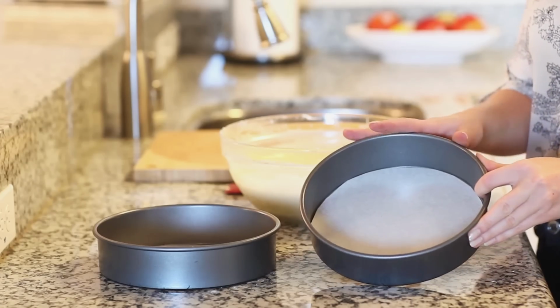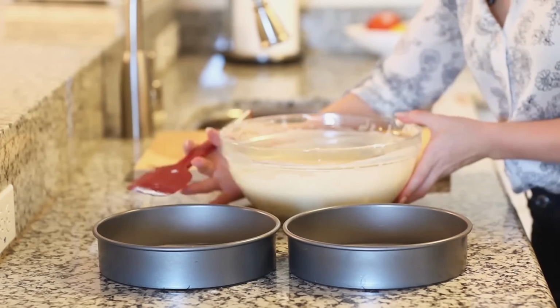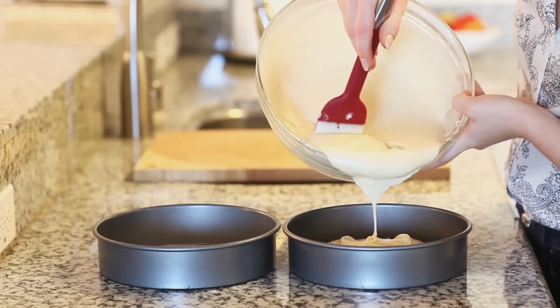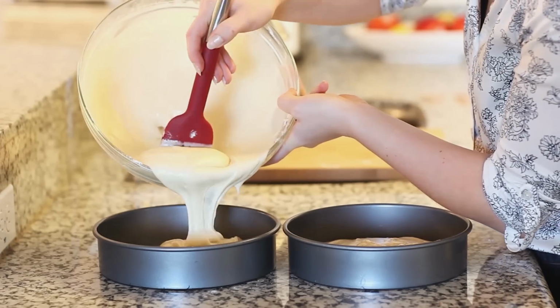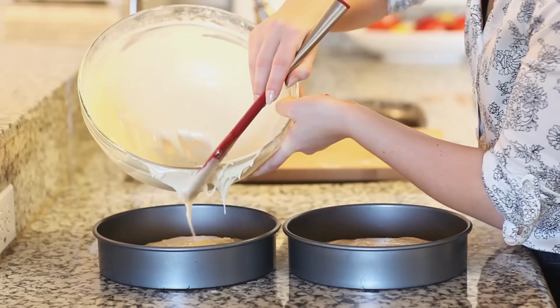Today I'm using 2 8-inch cake pans and I've lined the bottom with parchment paper. I also have my oven preheated to 350 degrees Fahrenheit. And now I'm just going to divide my cake batter evenly between the 2 pans. And these are going to go straight into the oven and bake until the center is completely set. You can always check by inserting a toothpick into the center, and when it comes out clean, your cakes are ready to come out of the oven.